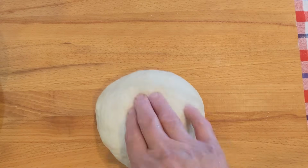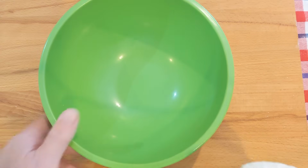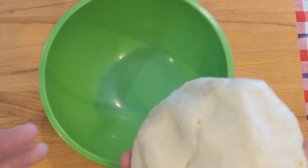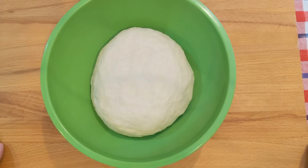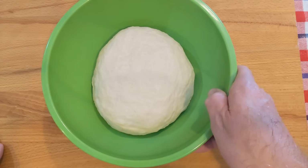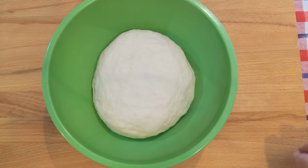Okay, I've been kneading for about 8 minutes and the dough feels pretty good. I have washed out my mixing bowl, and now I'm going to place the dough in the bowl and let it rise for 60 minutes. Now, I haven't oiled the bowl because I have quite a bit of oil in the dough, so I don't think it's going to stick, but we'll let this rise.